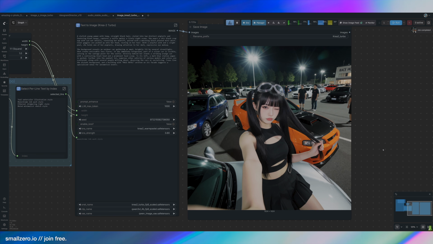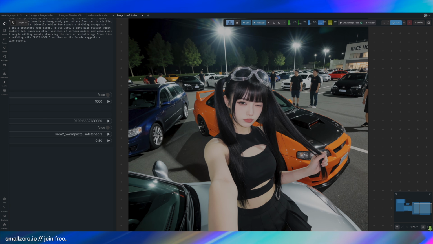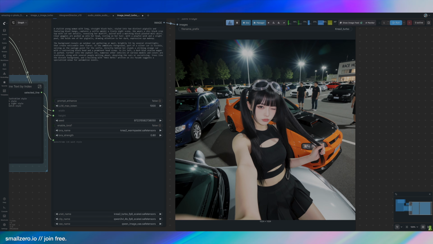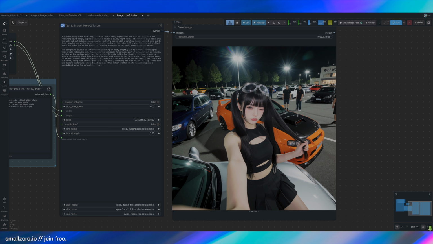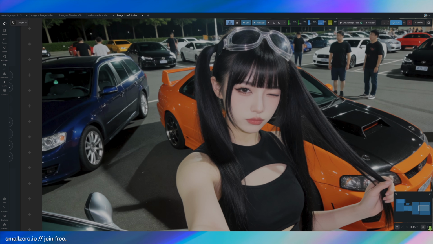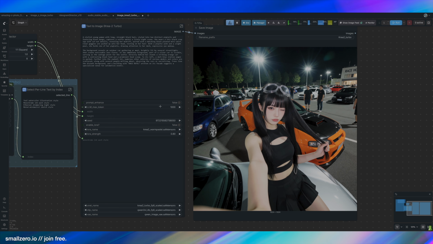Okay, so that turned out pretty good. I like the realism on this one a little bit more. I don't remember her sitting on a car hood before, but that looks pretty cool. I've used this image in quite a few different videos, so you might recognize it again, kind of the car show meetup. That looks pretty good. I do like the way the lighting's hit. I think her face looks pretty good too. It's a little bit smooth, but for this scenario, it actually looks quite realistic. The hair's in the hand. Not too bad.